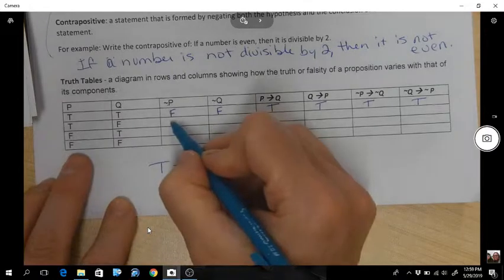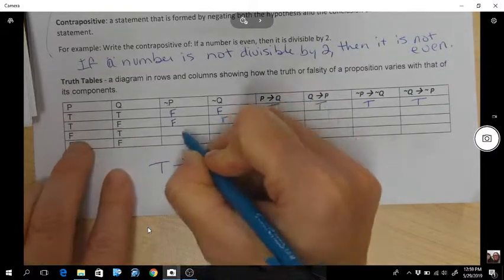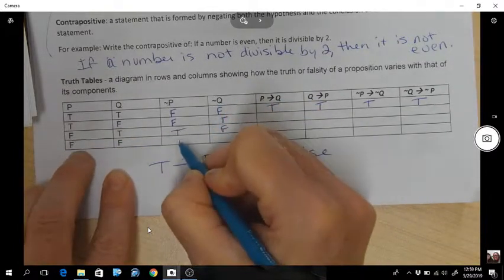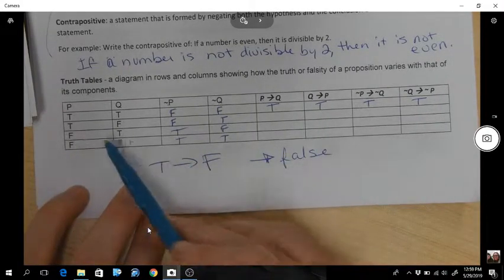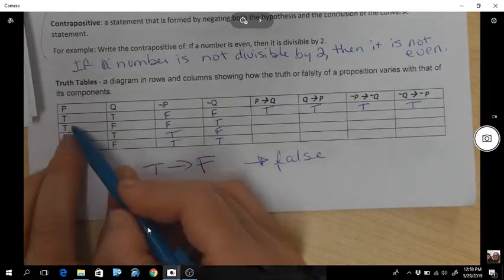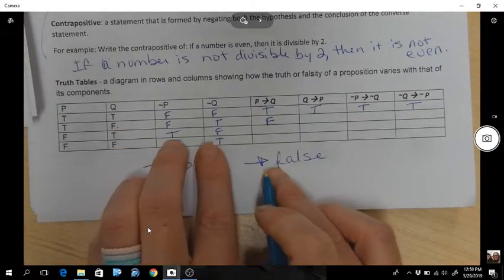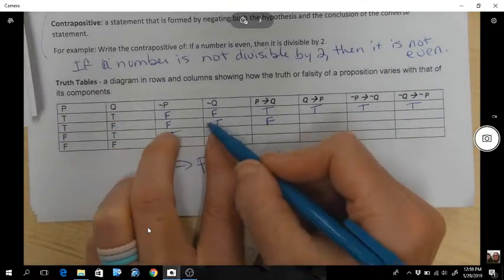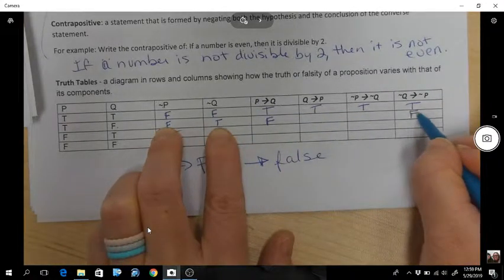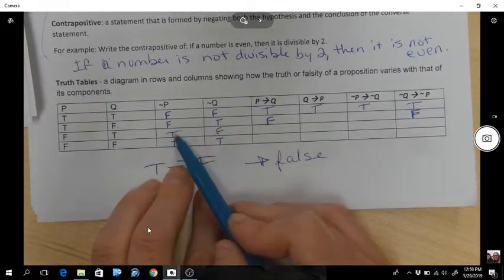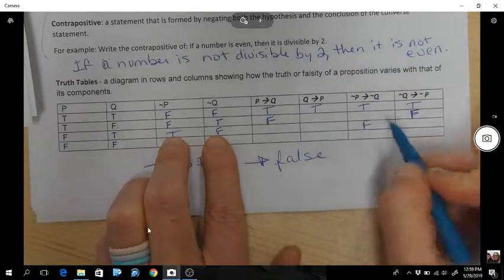Okay, so I'm going to write the negated ones. So this would be false, true, true, false. And then these would be both true. So where do we end up seeing a true given false? It would be right here, P, Q. So that one would be false. And this one, if you go from not Q to not P, is false. So not P to not Q would also be false.